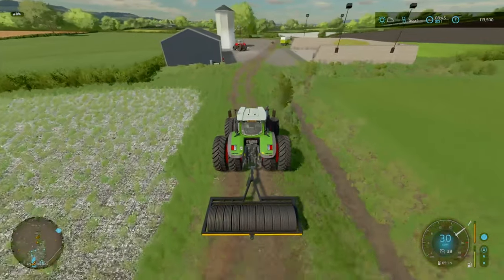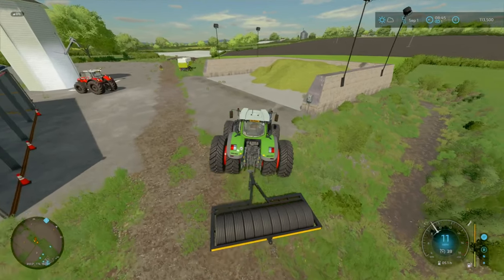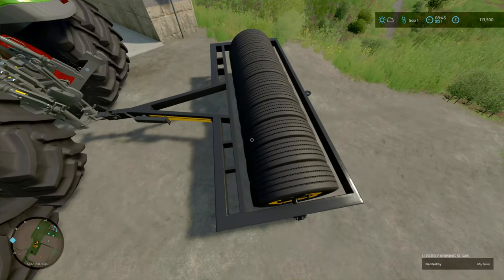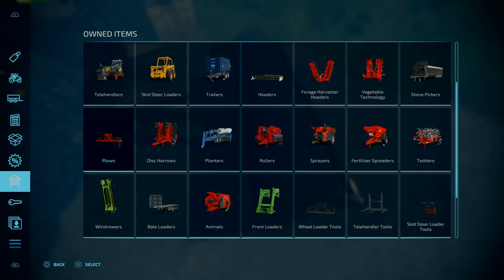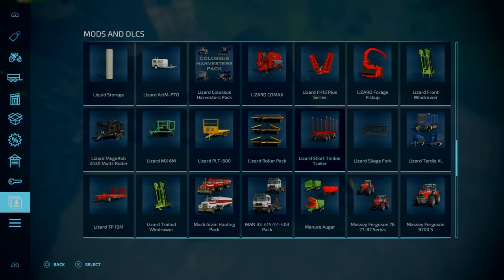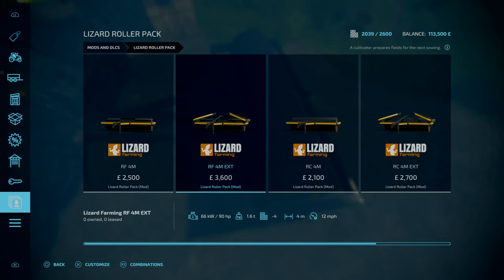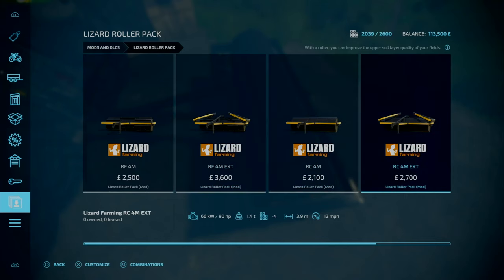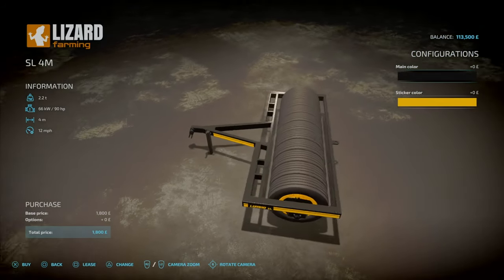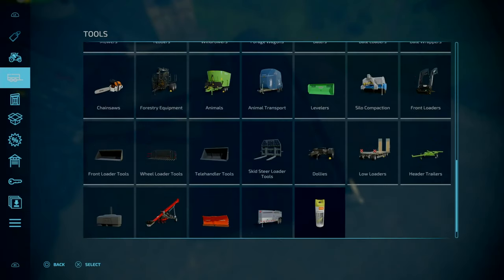Now, I just corrected the money a bit, which we've lost everything, we've lost off just items and that, so anyways, I've got the correct one now. This is the Lizard Farming SL4M. So if we go to our mods, it's not the MX6M, it's part of the Lizard Roller Pack. We've got cultivators, we've got a roller in general, but this is the one I think we need, the one that is for silo compacting.